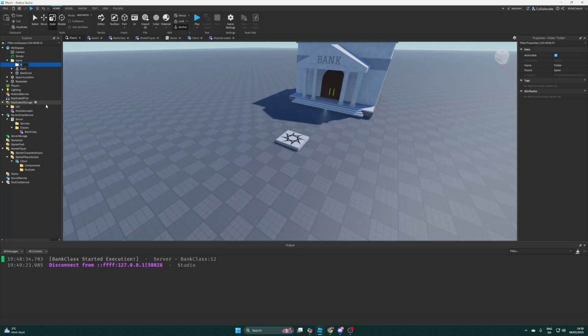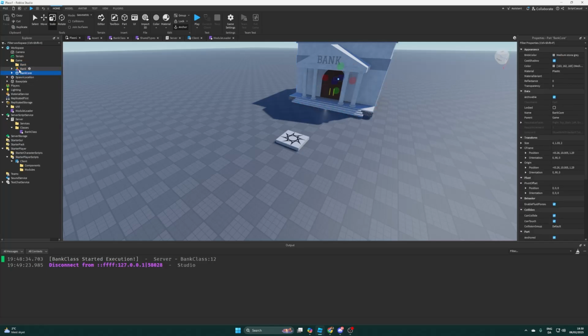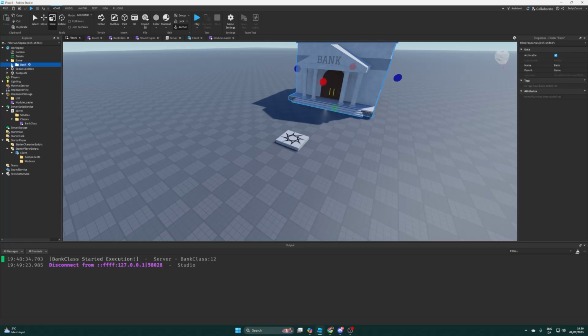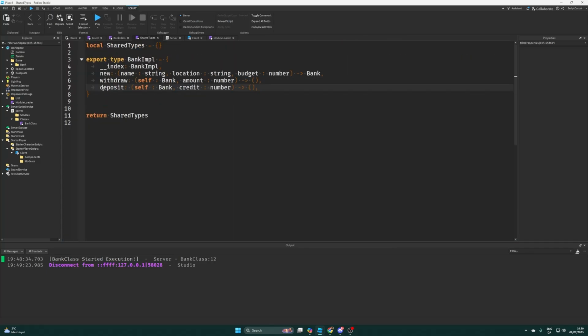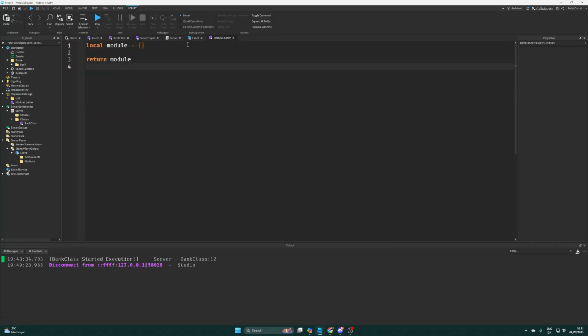You could have a folder called Bank inside of the Game folder. Honestly, you'd have to change around how we just wrote the system for this to take place and work. But it's just a general way for you to organize your game, and I recommend doing this. I hope you guys get the point of this idea, and that you can code anything in Roblox Studio if you just sit down and plan how you want to do it. And this is one way of going about it with object-oriented programming.